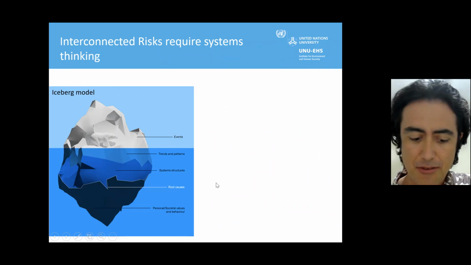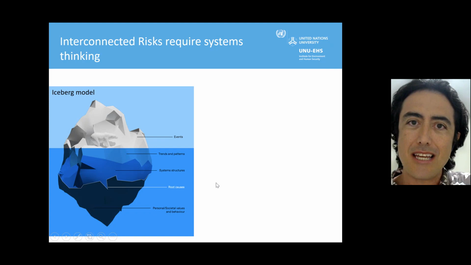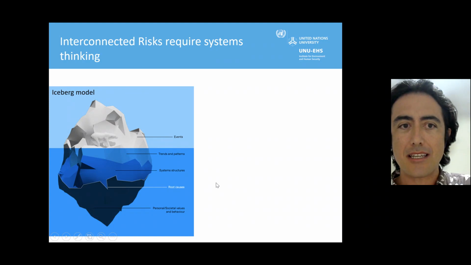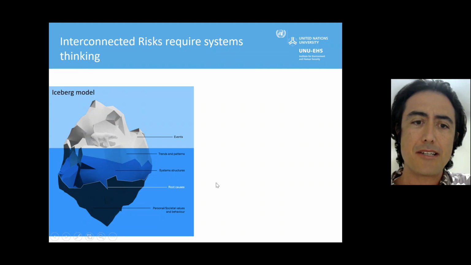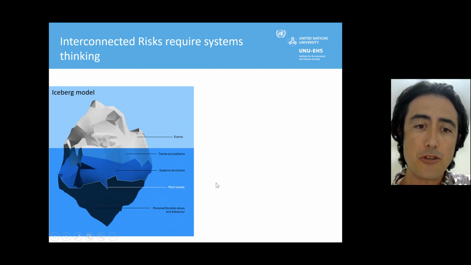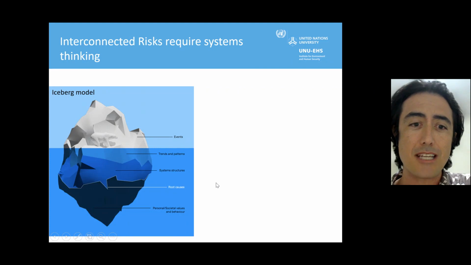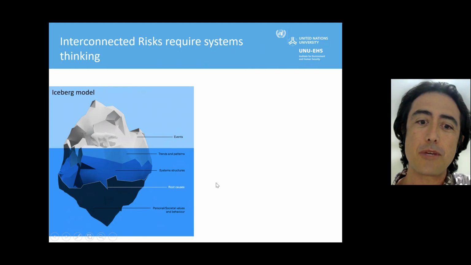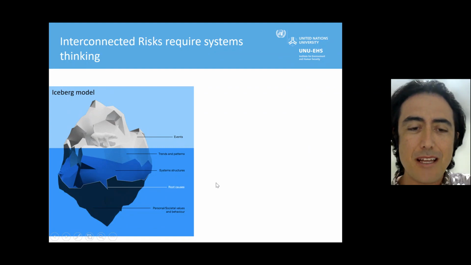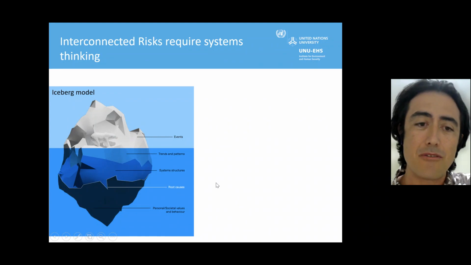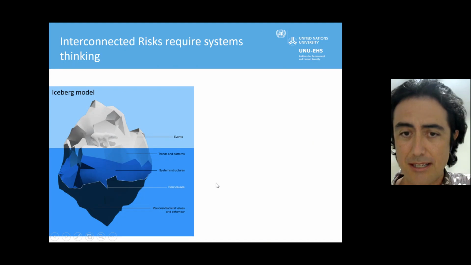Now, doing this requires, if you want to get an understanding of interconnectedness, you need a systems thinking approach. And what we started off with was an iceberg model, thinking about a disaster not as the main event itself, something to respond to, but look at it as a symptom, tip of an iceberg. And we use a forensic approach to dig down into the things that cause this disaster, and then look at the causes of those causes, and we look to dig down to what we call root causes, these societal systems and behaviors that allow a set of events that contribute to vulnerability and eventually lead to a disaster.